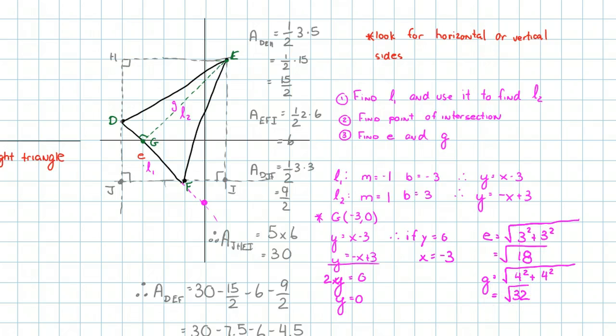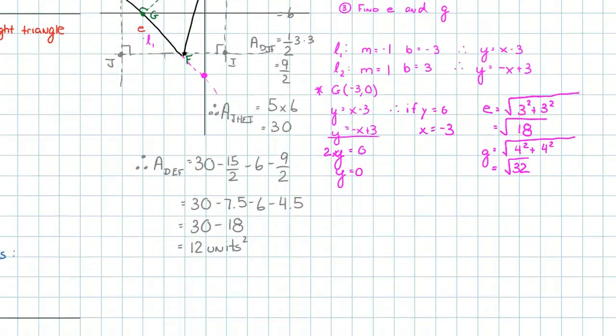Okay. So if we come down here now, we can find the area of this. It's going to be 1/2 the base times the height. So area is equal to 1/2 the base, which is root 18, times the height, which is root 32. So now I pause for a second, I scratch my head a bit, I say, okay, well, is this 12? I'm not sure. So you could take this and plug this in your calculator, or if you're familiar with rewriting these radicals as mixed numbers, that's one way to do it.